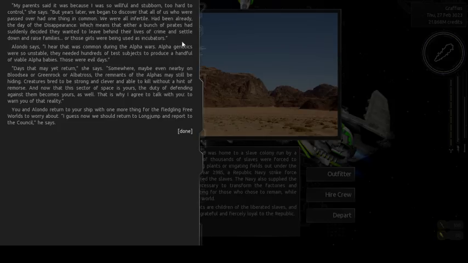My parents said it was because I was so willful and stubborn, too hard to control. But years later, we began to discover that all of us who have been passed on have one thing in common. I hear that that was common during the Alpha Wars. Alpha genetics were unstable, so they needed hundreds of test subjects to produce a handful of viable alpha babies. Those were evil days. Days that may yet return, she says. Somewhere, maybe even nearby on Bloodsea or Green Rock or Albatross, the remnants of the alphas may still be hiding. Creatures bred to be strong.